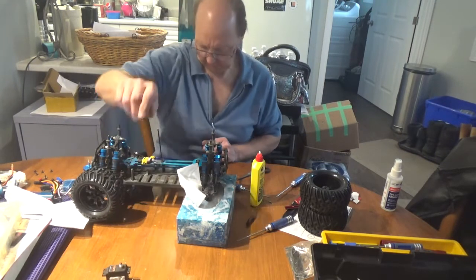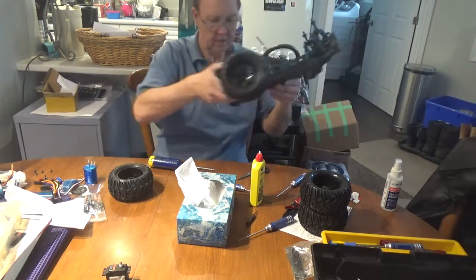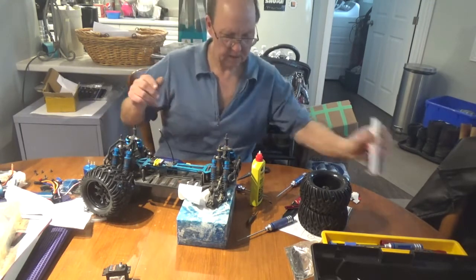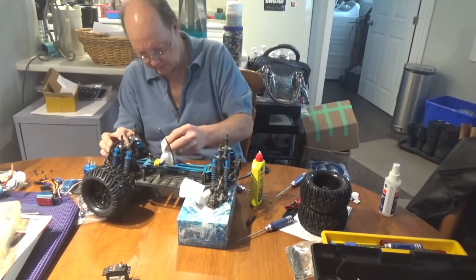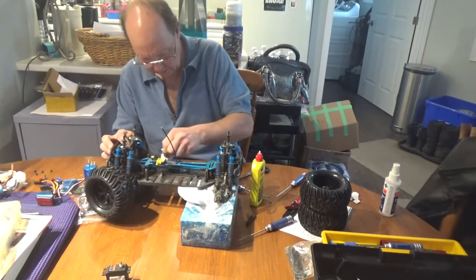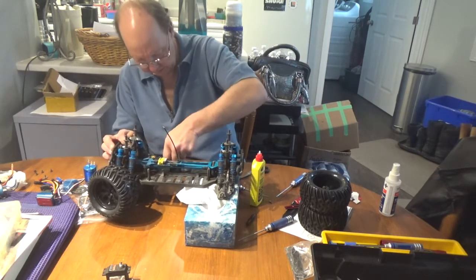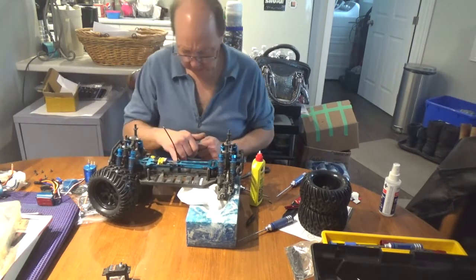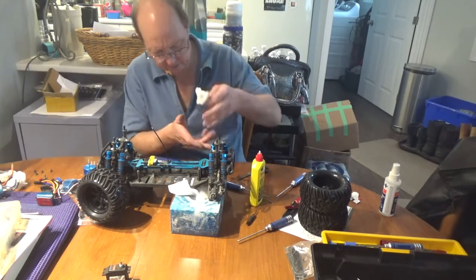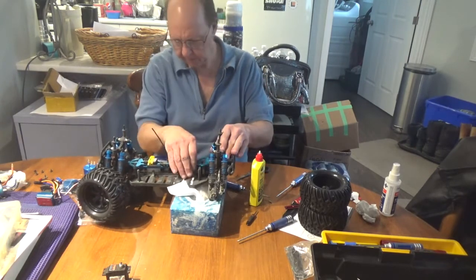There's our old servo - plastic geared stuff - and they say it's waterproof. Now we've got some dirt in here and we're going to clean that up with just a little bit of alcohol. We're not sticking anything back on this area but nonetheless we want it clean. Next big job is to get the rear end off, clean all that junk up as best we can, and go ahead and change our spur gear.